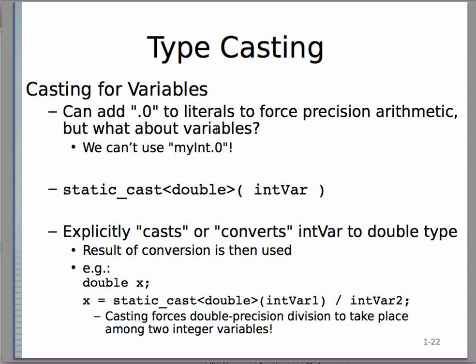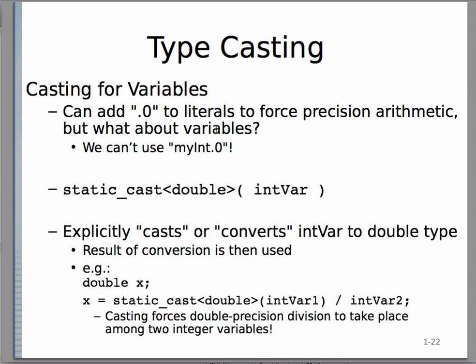Okay, next up, let's take a quick look at typecasting. If you're used to Java, we've done this the usual way of using parentheses to do typecasting, and in C++ that's referred to as C style typecasting.